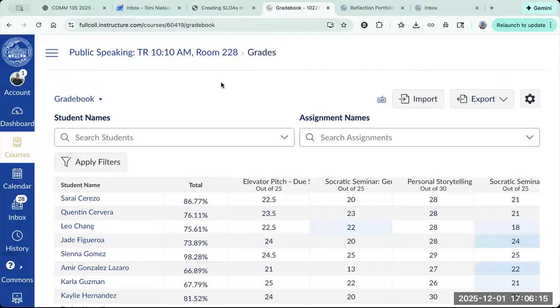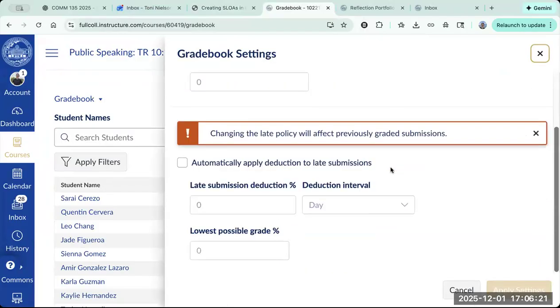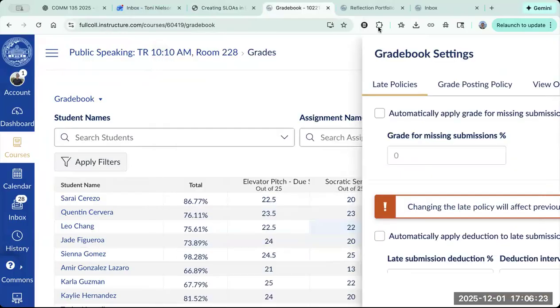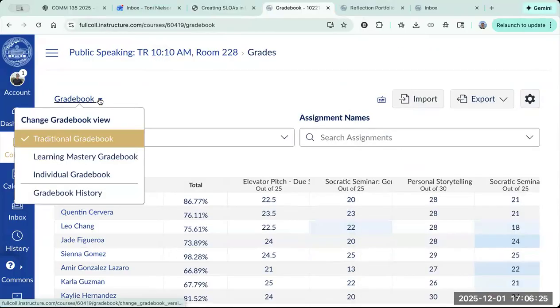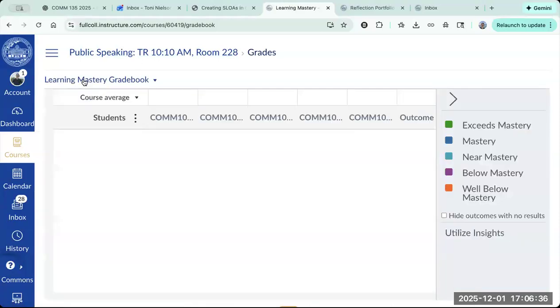All right, there it is. Right there next to Gradebook, you click the little caret and the drop down pops up and there's Learning Mastery Gradebook.